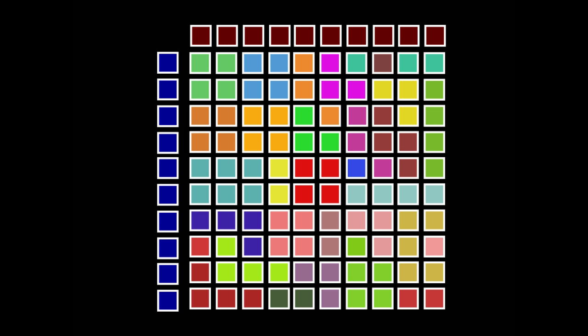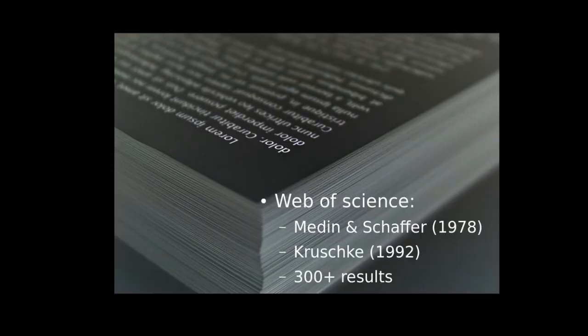For example, if you wanted to search for simulations of Medin and Schaffer 1978 with the ALCOVE model, one might use Web of Science to retrieve all papers that cite both articles. As of the middle of last year, that's over 300 articles. So, at a minimum, one would have to read over 300 abstracts to determine what simulations have been performed. And all this for one cell of the grid. Right, moving on to the next key concept. I'm going to propose that each row of the grid should be a canonical, independently replicated phenomenon, CIRP, or SIRP.